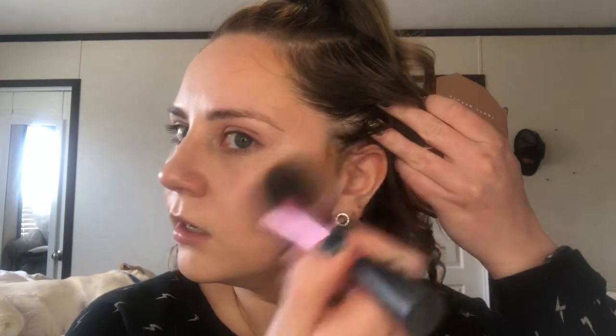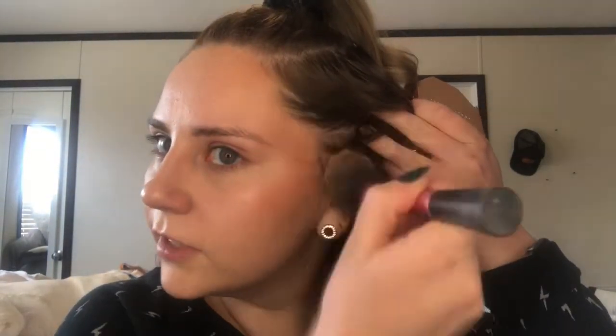After that I'm gonna go in with Fenty bronzer in Shady Bit, just using this around the perimeter of my hairline. You'll see that I kind of press and then swipe away — what that's gonna do is lay the lightest little bit of color so it won't smudge or create any skipping, where some color lays more in one area than the other. Then I'll go through and just build color by doing a little one-directional pull. You can see how the corner of my hairline is a little warmer. Then I'll hold my hair back, go from the top of my ear, and pull the bronzer through my cheek on both sides.